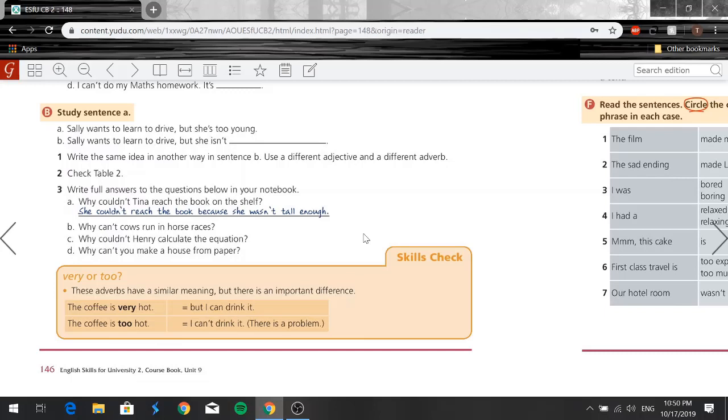Well, these 2 adverbs, very and too, have a very similar meaning, okay? But there is one important difference that differentiates between the 2, right? Very here implies that even though something can be tough on you, for example, very hot, very high, very loud, you could still tolerate it to a certain degree. But of course, when I say the word too, it means there is a problem somewhere, right?